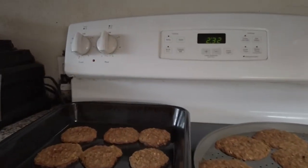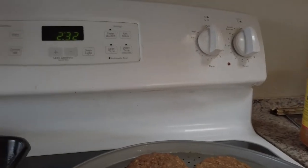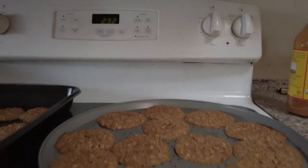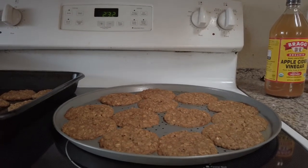All right, so here's the cookies. What you want to do is let them set real carefully because now they're fluffy, and at the hearts is that crystallized agave. So we'll let them cool off and we'll scrape them off and dry them.